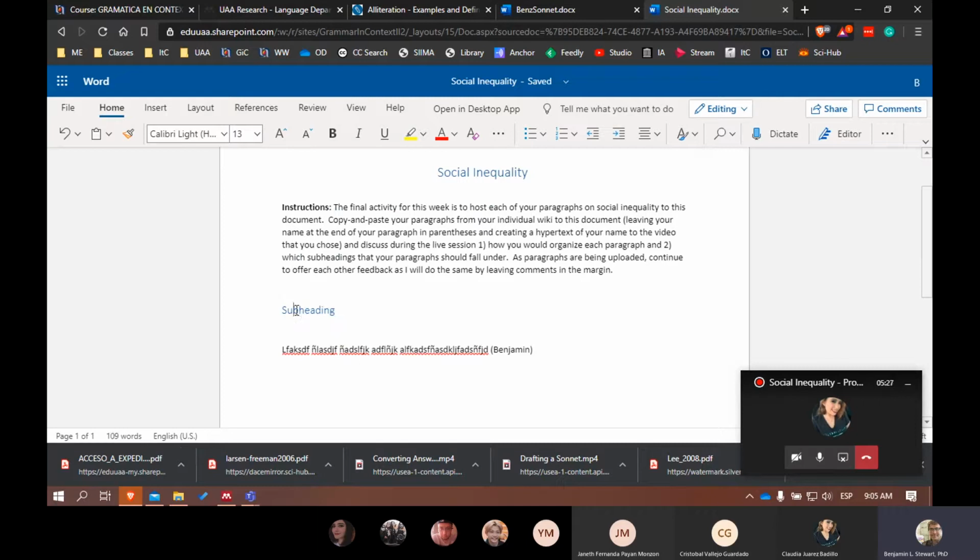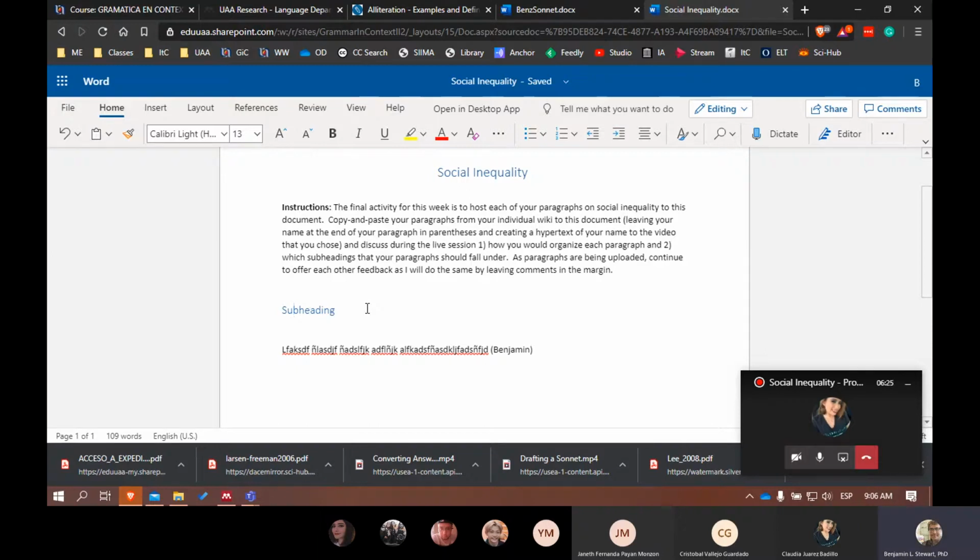All right, so again, you can copy and paste these subheadings, but I'd like for you to decide as a group, number one, the order, the organization, which paragraph comes before another paragraph, how do you want to organize it? And then decide on which headings that you want. Now, maybe you do this at the end after everyone has copied and pasted their paragraphs. All right, so again, the first thing to do is to copy and paste, move your paragraph over, include your name and the link so we know who's doing what, and then enter the live session, unmute your microphone, and discuss as a group the order. Propose, decide, right? Decide on together how you want to organize this as one document that relates to social inequality, each of you talking about your own specific topic. All right.